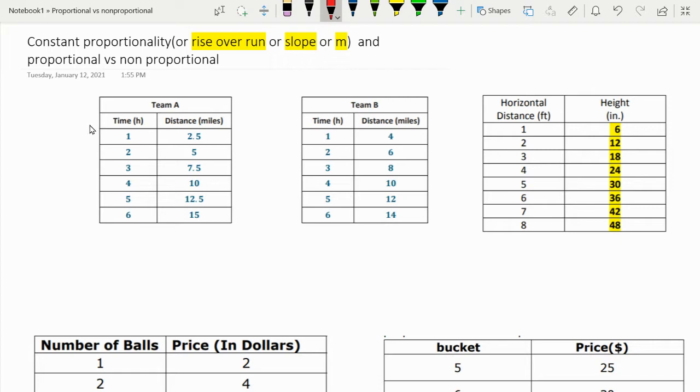In order for us to find this, I need to find out what's happening at 0. So before 1, there should be a 0 right here, right? So I'm adding 1, and 1 becomes 2, I'm adding 1. So I can tell I've been adding 1. So 4 becomes 5, 5 becomes 6, I've been adding 1. And let's see on the other side, 2.5 becomes 5, so I've been adding 2.5. 5 becomes 7.5, so I'm adding 2.5. And 7.5 becomes 10, I am again adding 2.5.